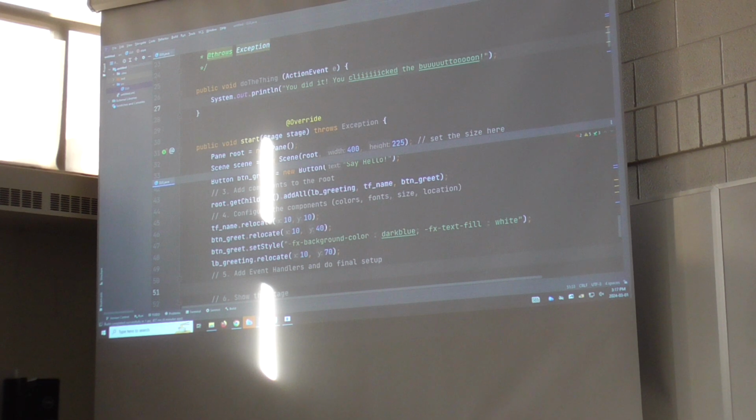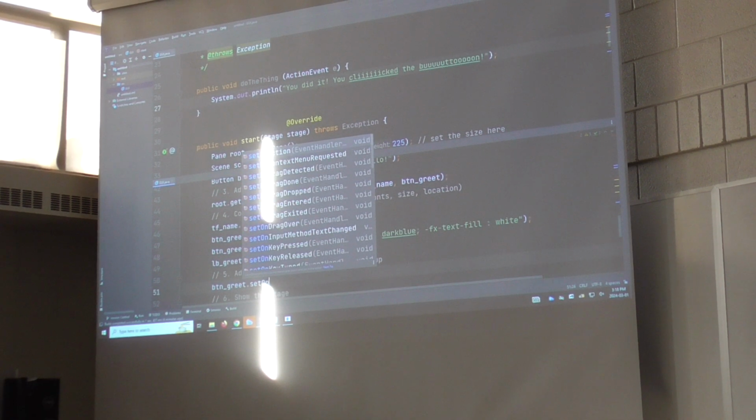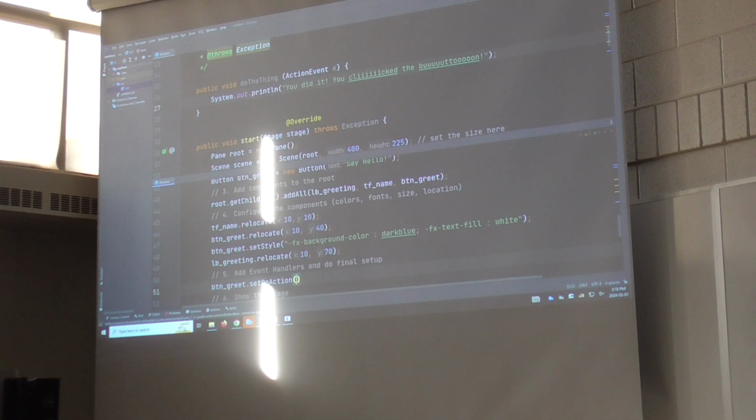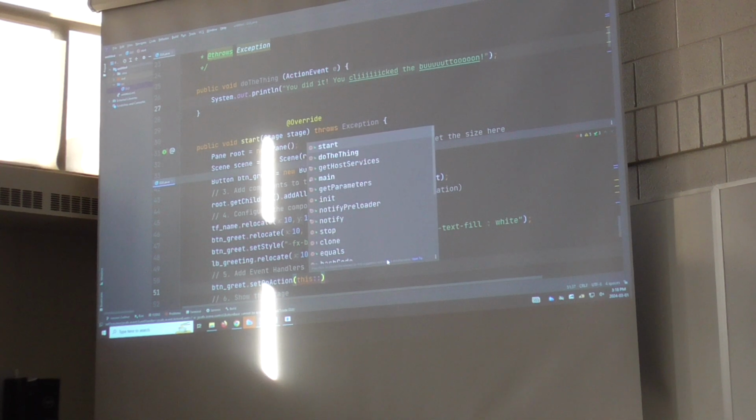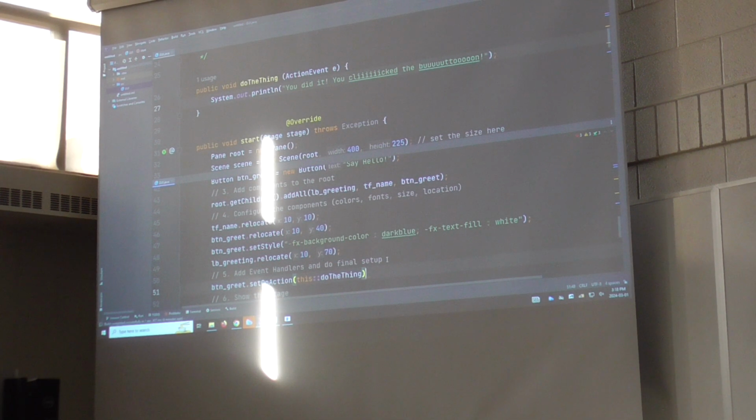Am I missing a semicolon or something? Interesting. All right. button_greet.setOnAction, and then we specify this::doTheThing.